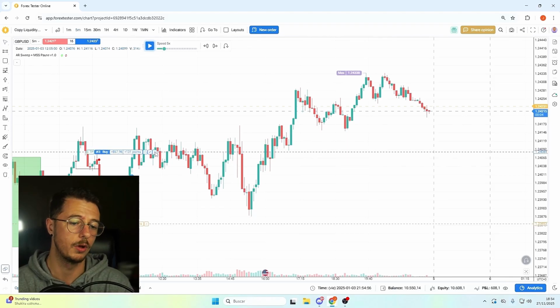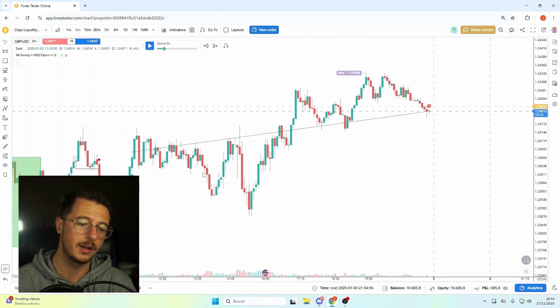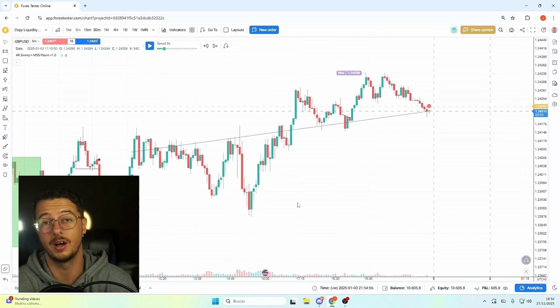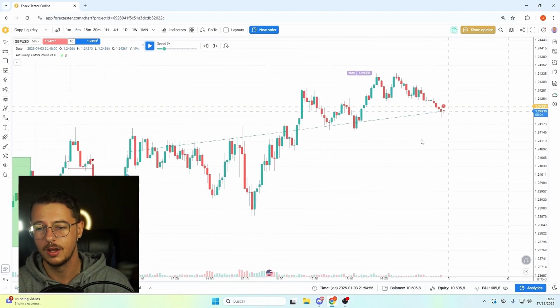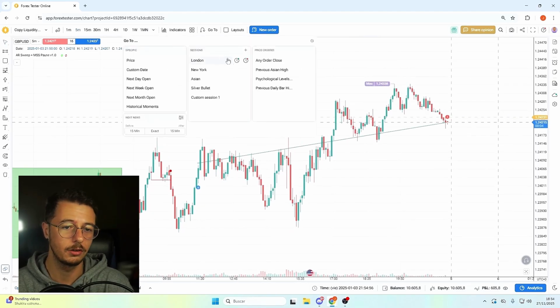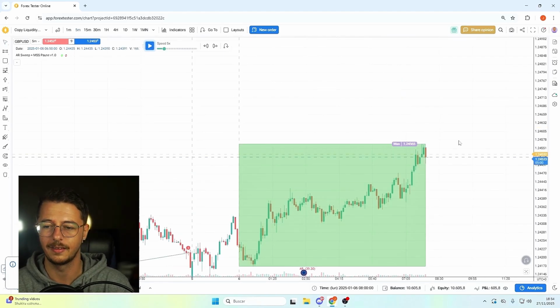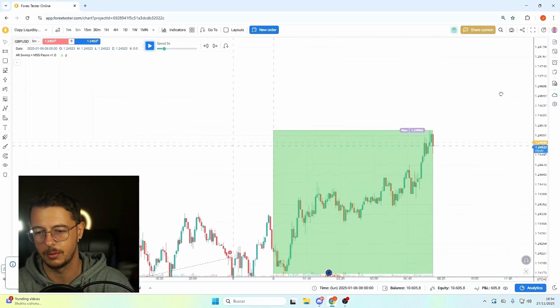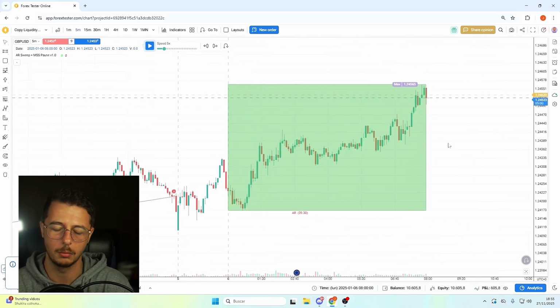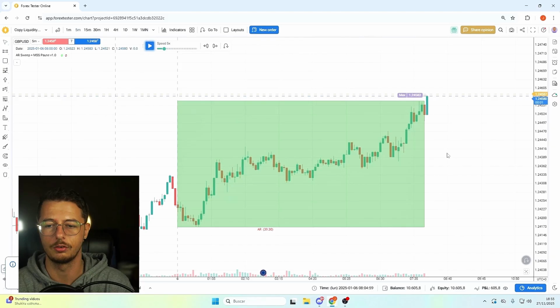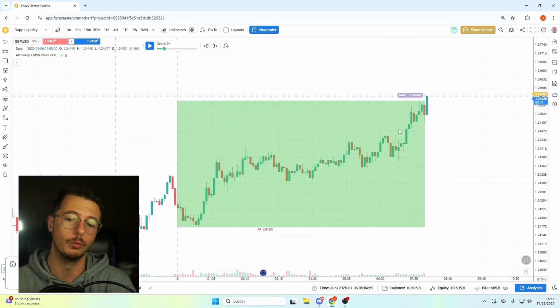So in this case, we've had a negative risk reward, but in any case, it's a win, and already having a 5% from the day before, I think it's completely excellent. So now we just need to go straight again, go to London Open, and there we go. And this basically is the best part of Forex Tester Online, that it just saves you tons of time scrolling through the charts when you can just use go to all the time.